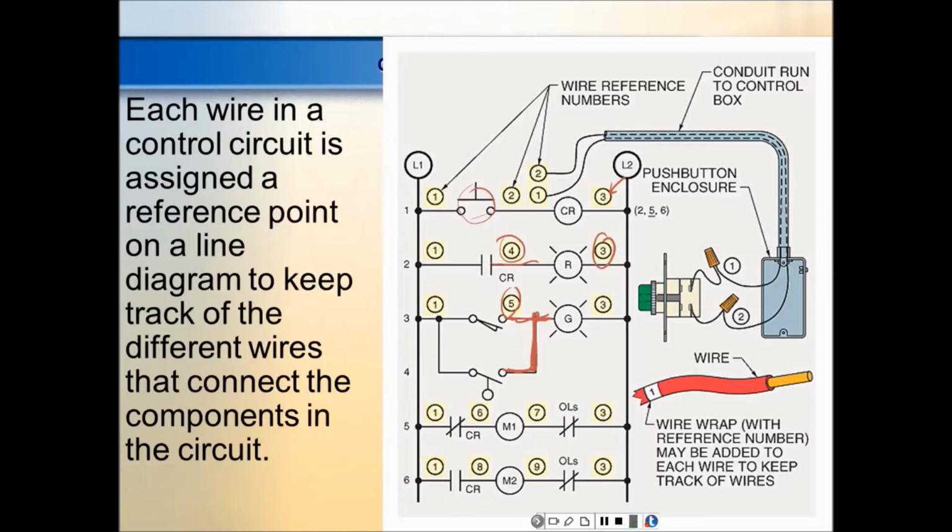So the other side of that would be 1. Other side of what? The number 5. When you say the other side, you mean the left-hand side? The left-hand side. Yeah, this will be 1. Why? Because all these are what? You see that dot right there? They're all connected together. If you see that dot, then everything connected to a dot will have the same number. This is electrically the same. This is electrically the same. All these are connected what? They are connected together. Everything that is connected together gets the same number.